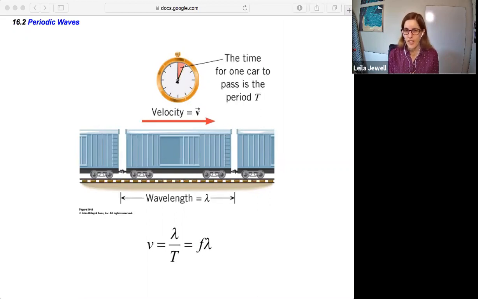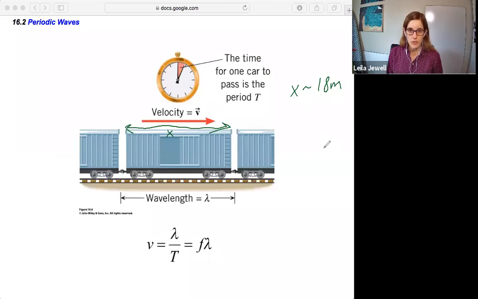But what if you want to figure out how fast the train is going? Well, you don't necessarily know the total length unless you're really good at counting all the cars and you were there from the start to the finish. But if you just miss one, you're going to be off. But another way you could do it is if you know the approximate length of one of these train cars, right? One of the freight cars. So if we know that length, which we could call x, then we could say x is about 18 meters, which is a reasonable size.